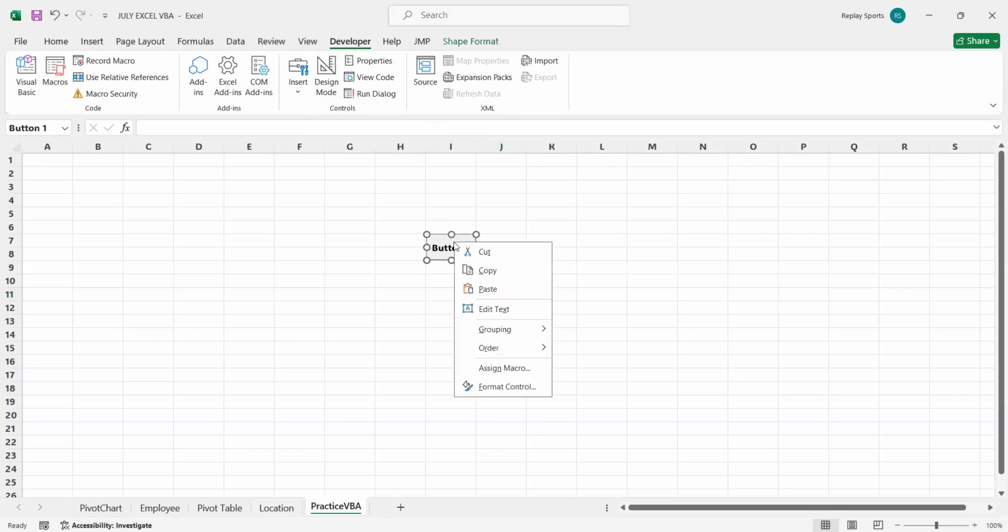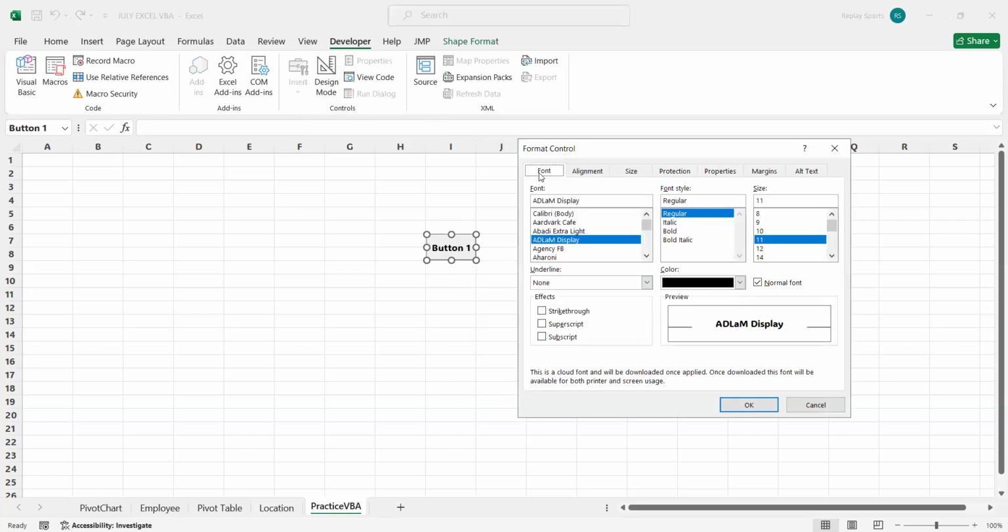Second option is you right click. And then you say form control or assign macro. Assign macro we have already seen. Let's do form control. So form control will open this form control where you can change the display of these. For example, button, you can change the font, regular, bold, italics, size, you can make it bigger, underline, color. Let's say this is font, right?